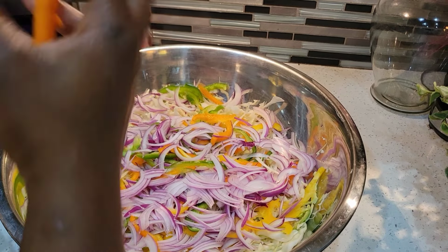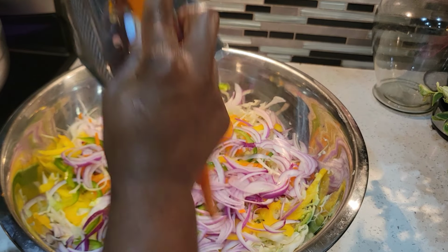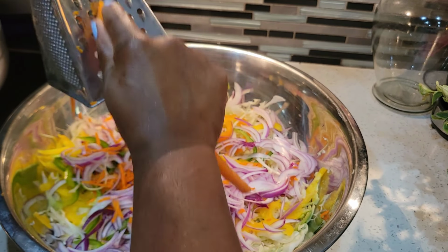Okay, so this is carrots I'm putting in there, guys. Yeah, I put carrots in my Pikliz.